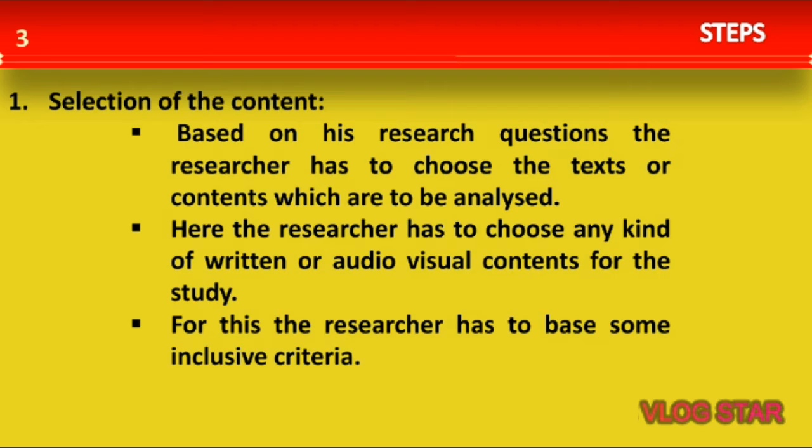And regarding the choice of contents, the researcher has to set some criteria to select the contents according to the nature of his research questions or objectives. And the most important thing here is to work out a sampling technique if the body of contents is excessive. Depending upon the nature of communication content, whether it is a news item or editorial or a short story or a film or a TV serial, the sampling technique will differ. Regarding the sampling technique followed in content analysis, I will make a separate presentation.